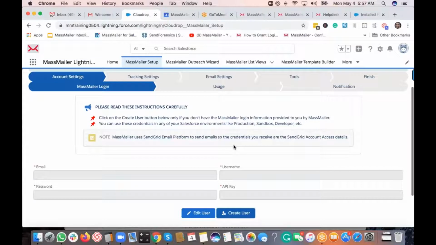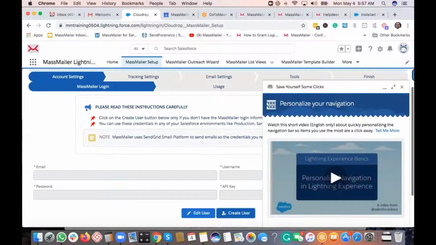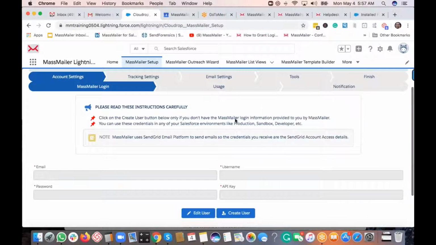So basically, from MassMailer, you will be able to create an account, provided you never create an account with the same email address that you have for this particular user that you logged in. So remember, if you logged in with a user and that particular user ID has an email address, if you ever created a MassMailer user using that email address, you won't be able to reuse the same email address to create another one.